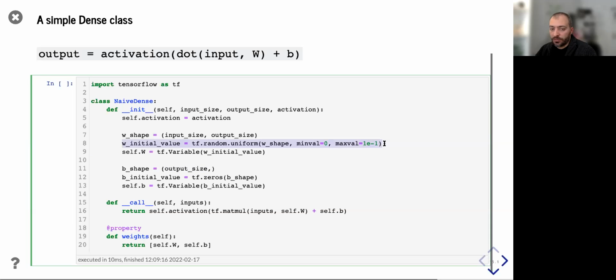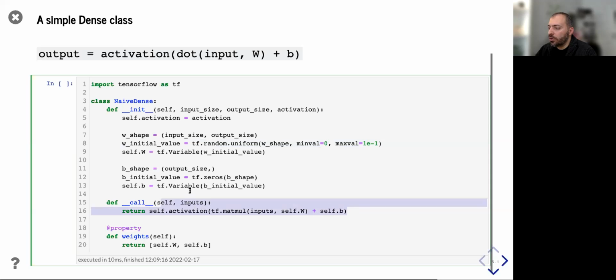We initialize these variables with some numbers. So here we pass random numbers from 0 to 0.1, here just zeros, and we create the variable. So self.W will be this variable, self.b will be this variable. And this is where everything happens.